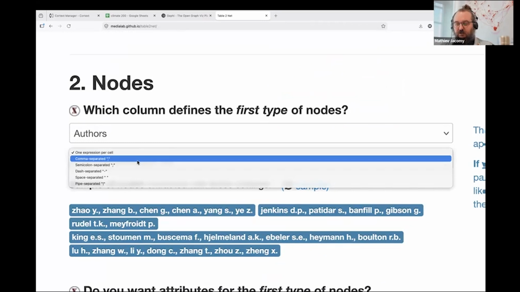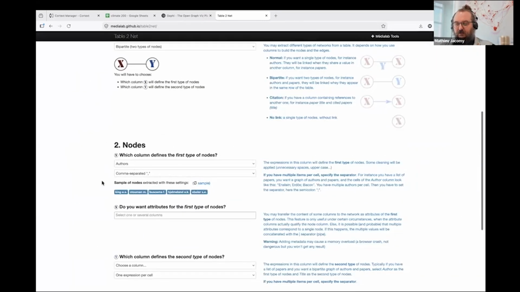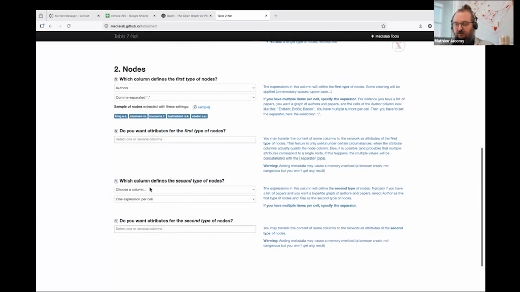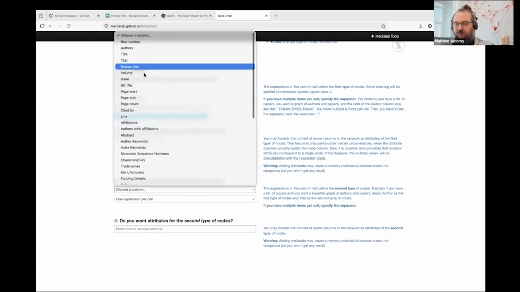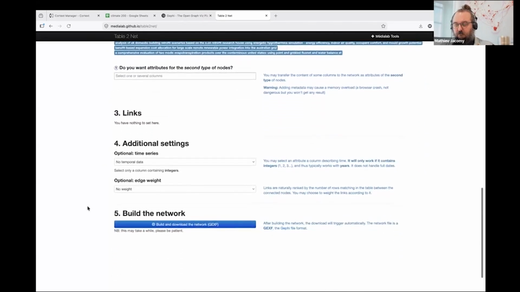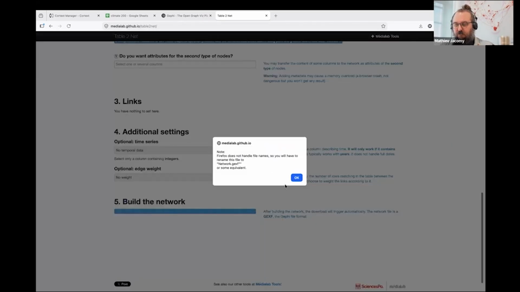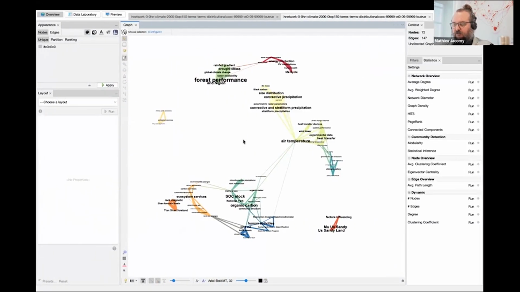So same as before, I need to separate them. Good. Connected to a second type of node, connected to the papers. I'm going to use the title again. I'm going to skip the rest. Blah, blah, blah.